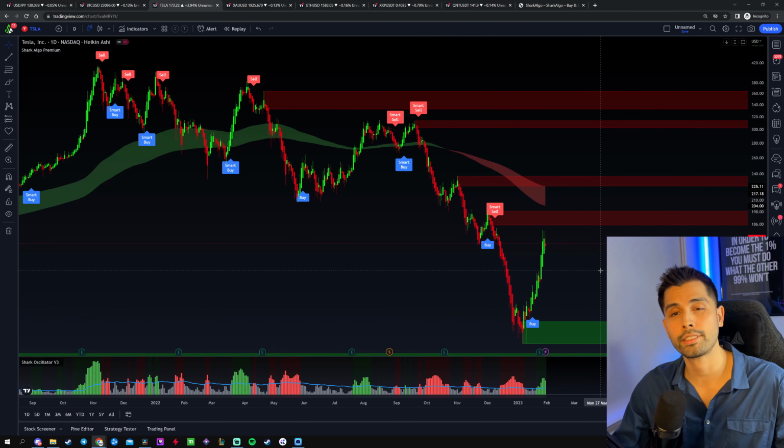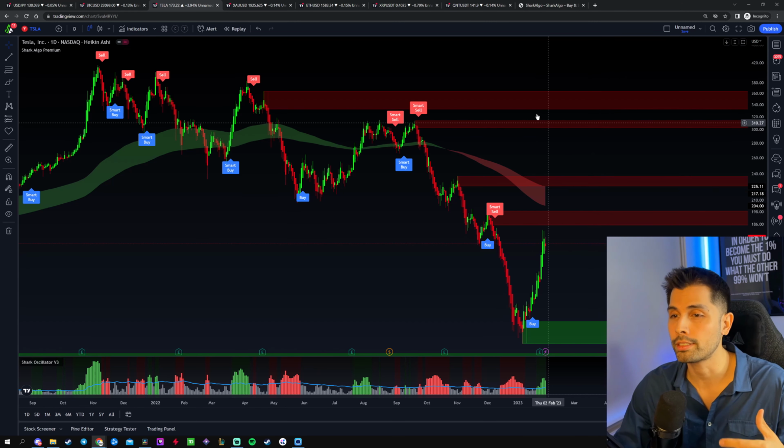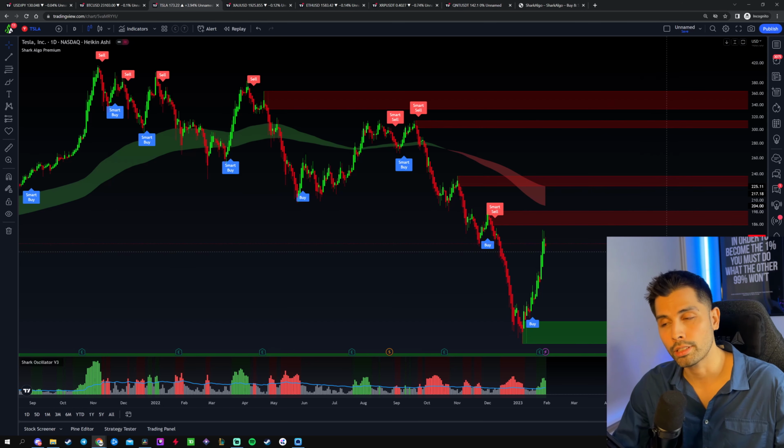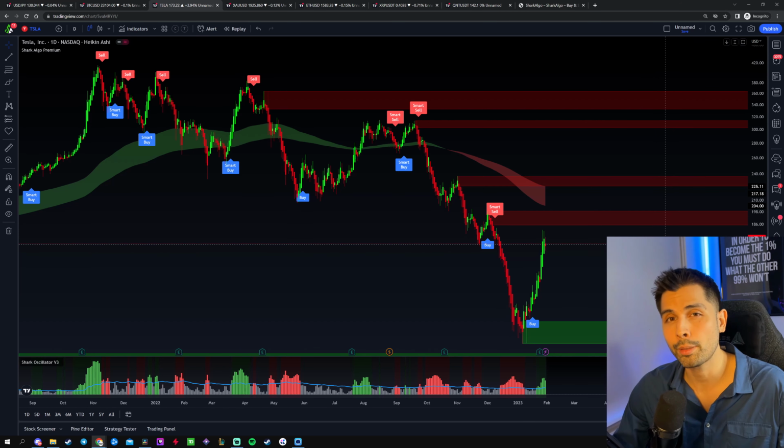Something to keep in mind so you can increase your chances of success is you could try to align your trades with the smart money, such as the banks and the institutions and the large investors. By paying attention to these specific supply and demand zones, you'll be able to place your trades in the same direction as the smart money. This way you can increase your win rate and become a highly profitable trader.